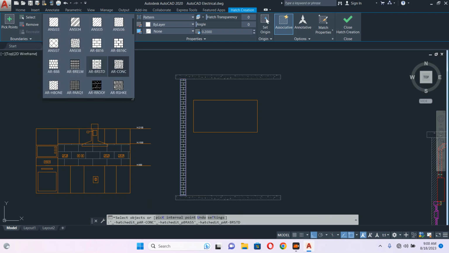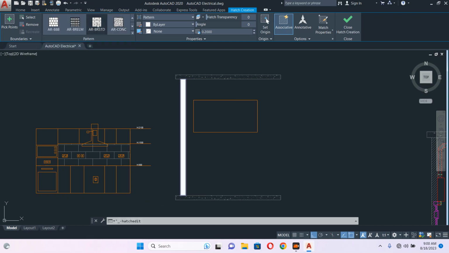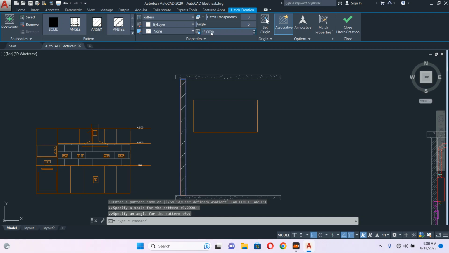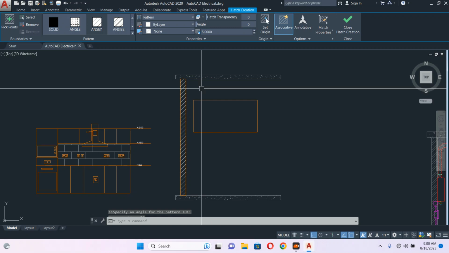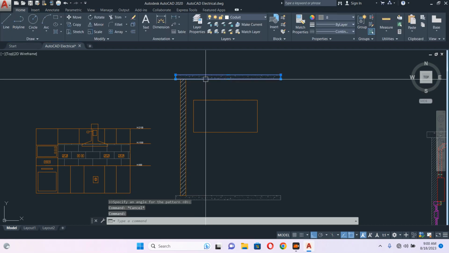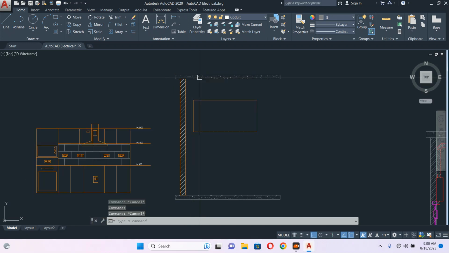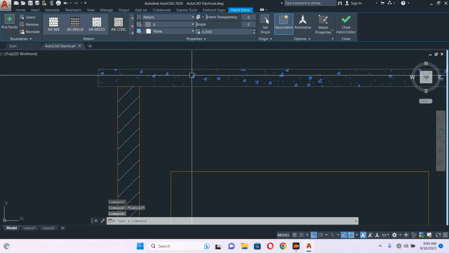I have 15 years of experience in this electrical field. Still I am confused with some names. I learn, I forget. So what happened? SSL, slab structure level. I was thinking for 10 years it was structural slope level.